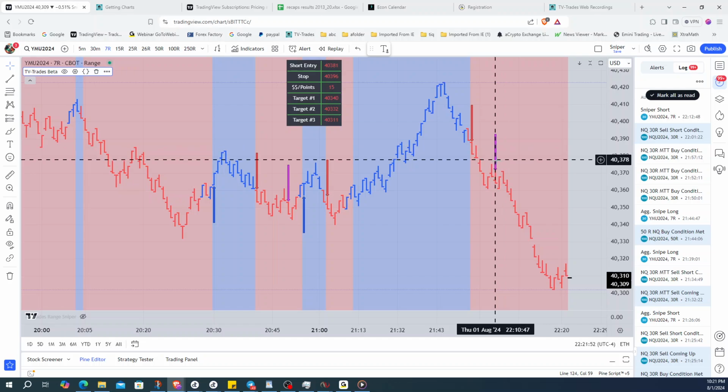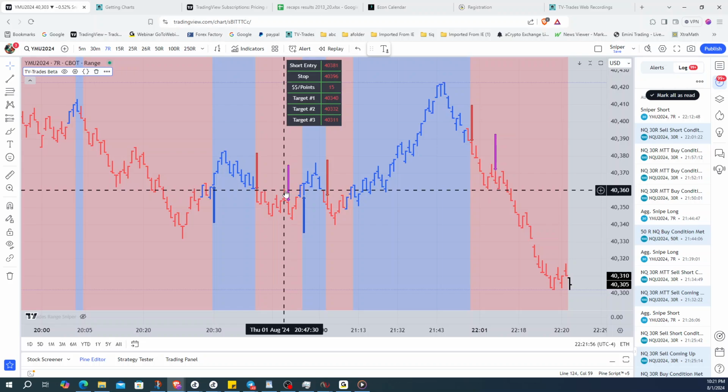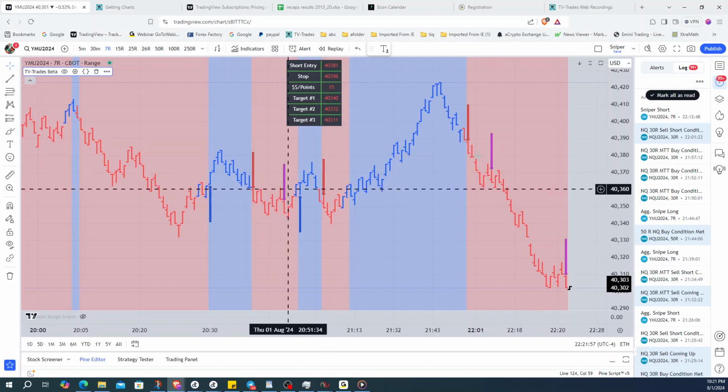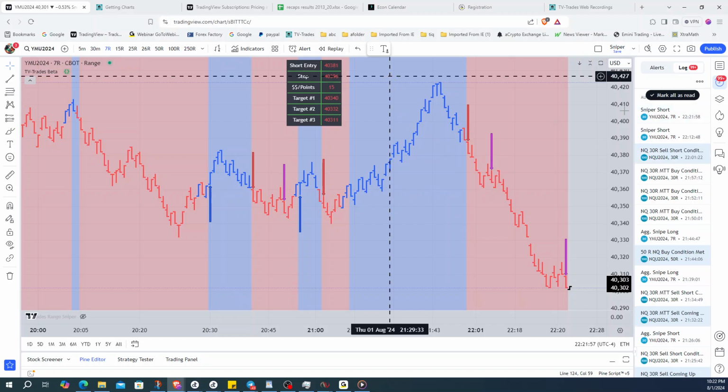Now, the conservative snipe that I just put on, these fuchsia arrows right here, see, it just gave you another trigger right here. Now, it also gave you an alert over here. Well, this was the last alert. It should be giving you another alert over here, telling you that you have another short. My charts just froze up for some reason. But, okay, yeah, there it is. It just gave you the other alert right there.